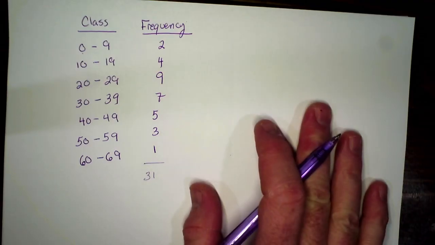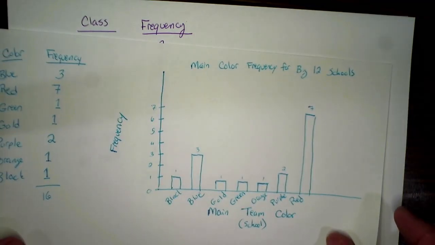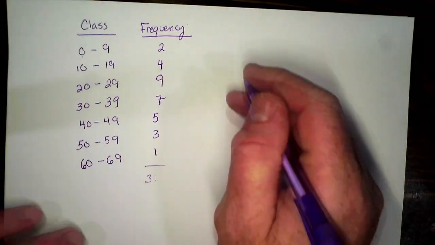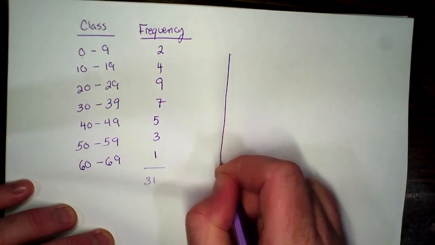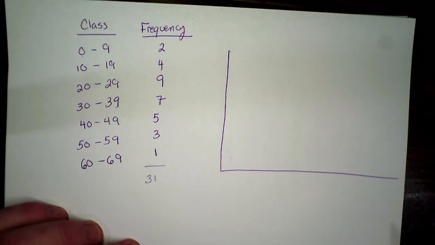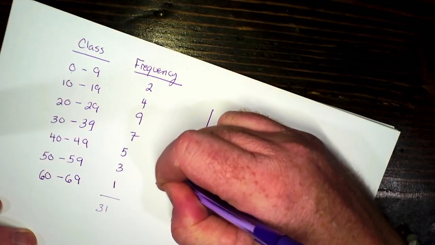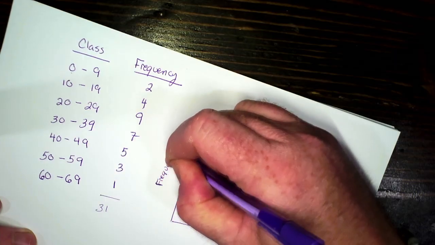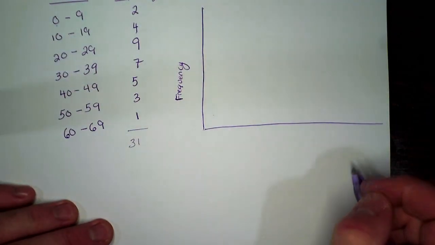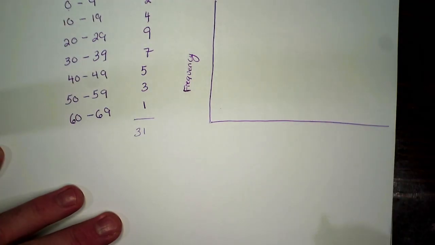Okay, so now let's talk about similarities and differences between a bar graph and what we're about to make, a histogram. So similarity, it's going to have a vertical axis and a horizontal axis. Okay, on that vertical axis is going to be a count of frequency, just like a bar graph. Okay, and we're going to have a variable down here as well. And that variable, well, we'll define it here in a little bit.